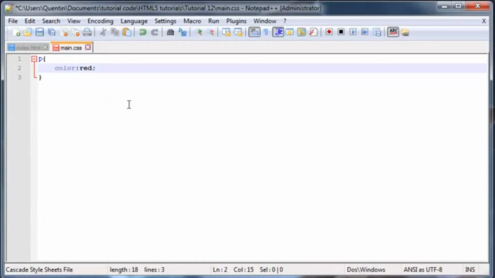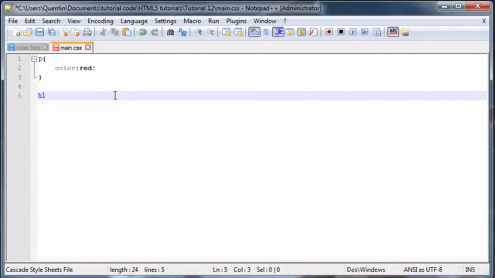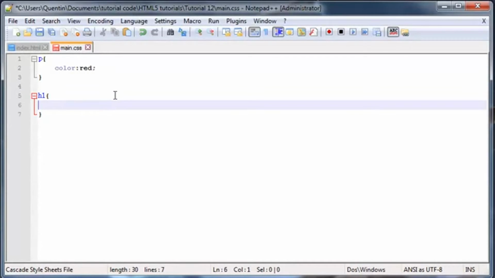Right now we've changed the color of all of our paragraphs to red, and let's also change our heading 1. We'll change the background color of that to, let's say, yellow again.